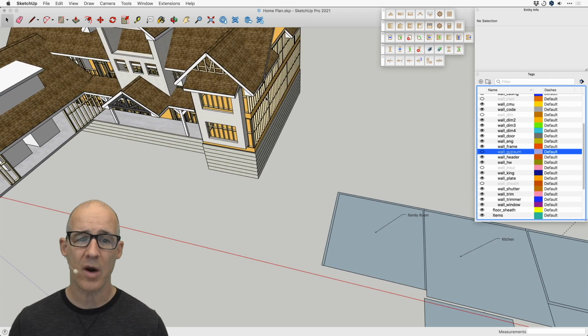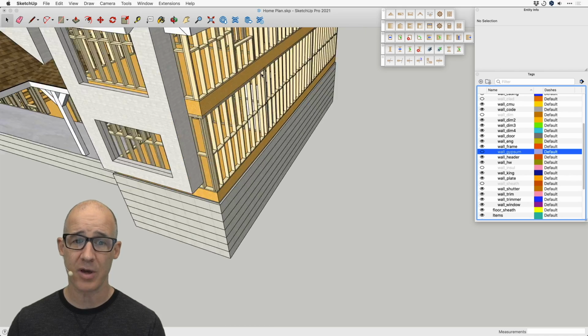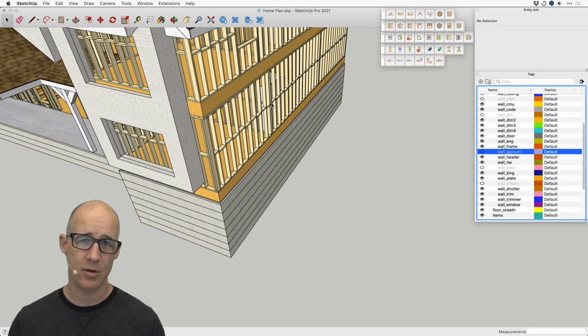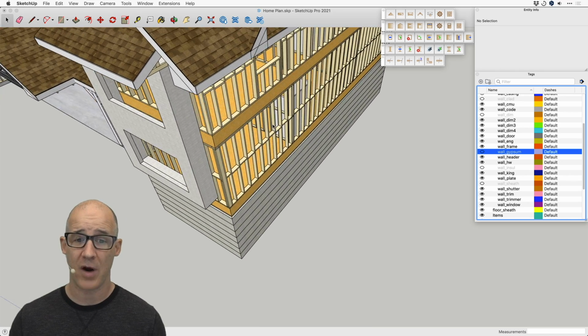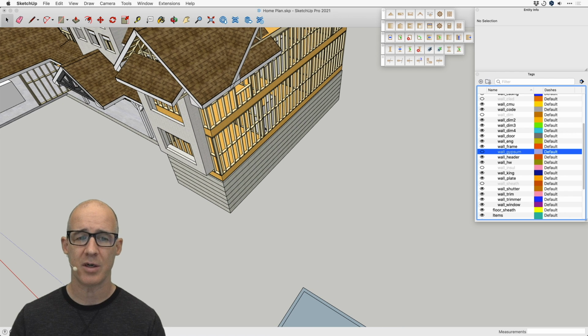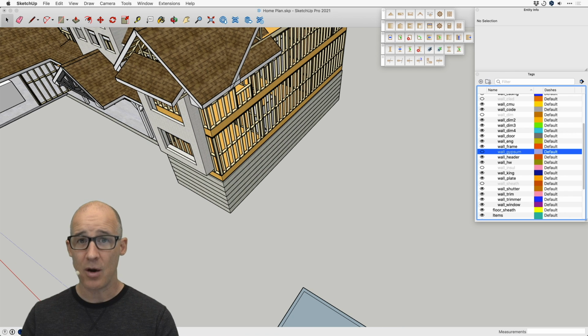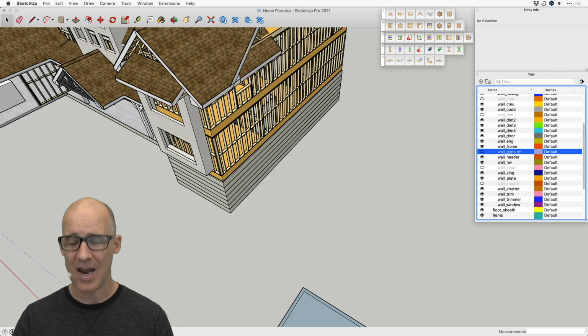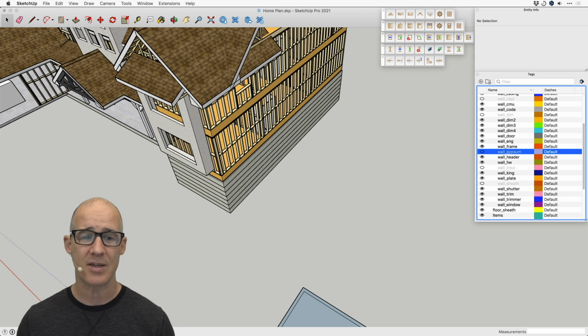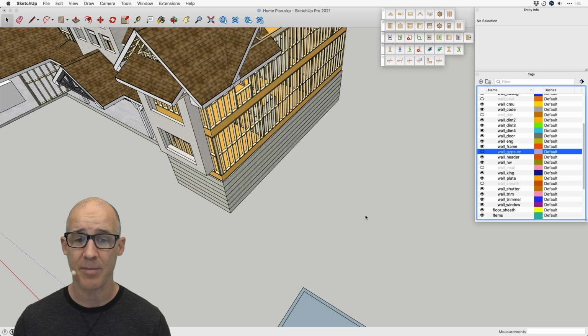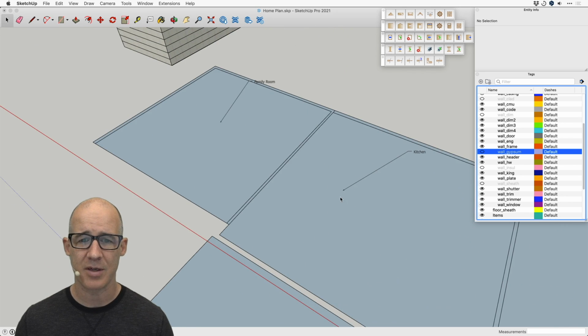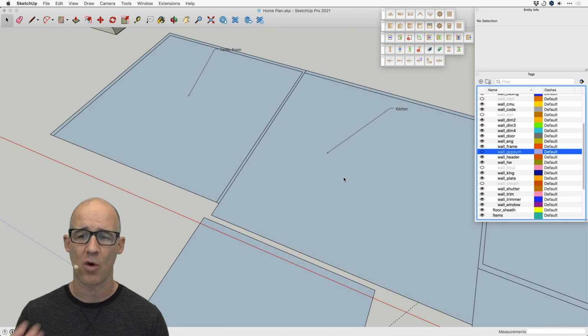Number one, we want to know the actual absolute material costs so that when we go to a builder or to a framer, if you're working directly with a subcontractor, you're able to say, I know exactly how many linear feet of lumber I need of 2x4s, of 2x6s. And you can get all of that. In fact, there's extensions that will pull this out. There's one called Quantifier Pro, and there's also one called Estimator. We'll take a look at those later in this series, but right now we need to get these walls up.